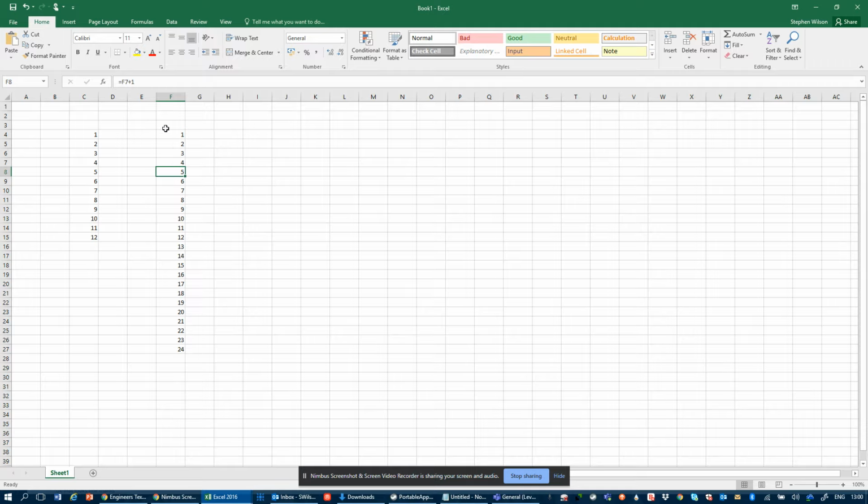So other things we can do is we can do multiplication. So that's shift and 8 for your little asterisk symbol there. Okay. So we can do multiplication. I've not put my equal sign in there, so let's put an equal sign in there. 2 times by 14. F10. 28. Okay, so we can do multiplication. We can do division. Let's say this cell divided by 2. Let's just move that out of the way, see what's going on. Press enter. Okay, so we can do basic maths.